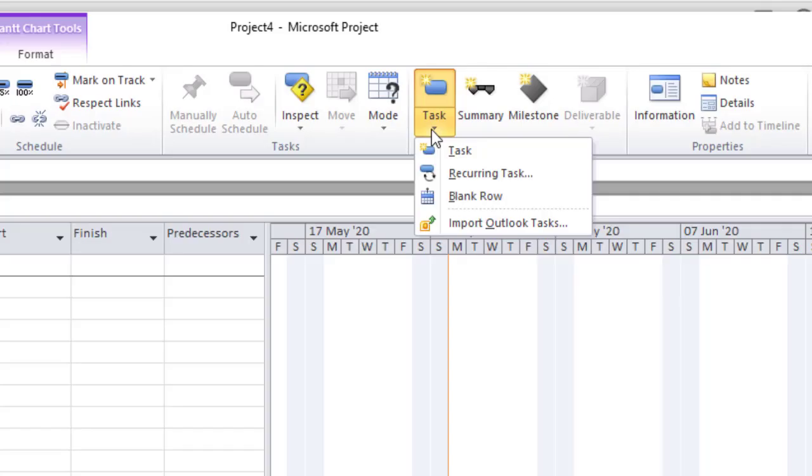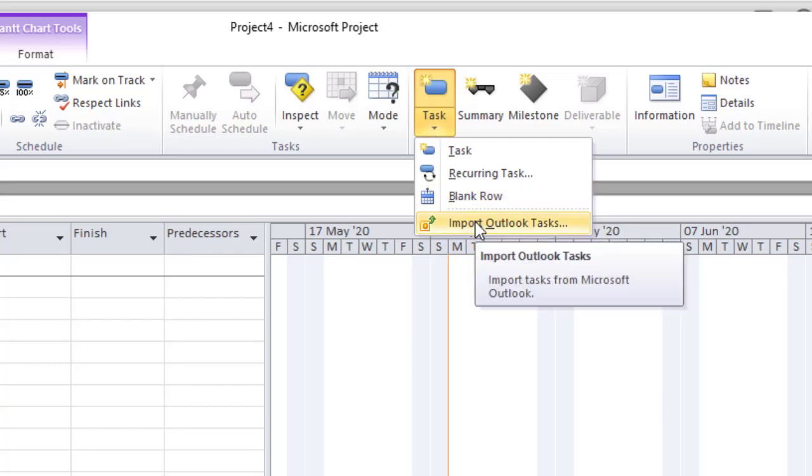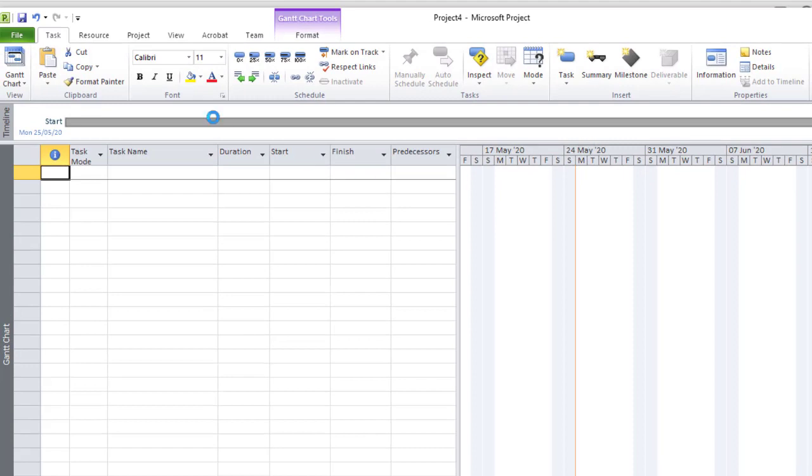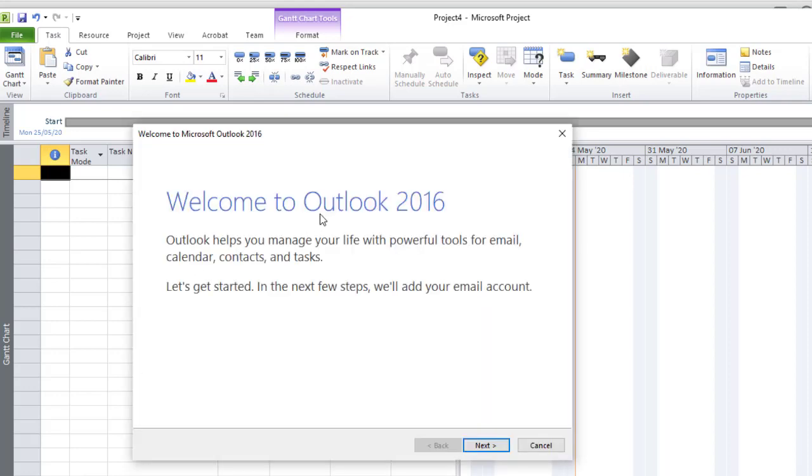The last option from this drop-down list reads Import Outlook Tasks. Click on this, and this will launch for you Outlook where you can insert your tasks from. Now, currently I don't have Outlook installed. As you can see here, it's actually asking me to configure this wizard.